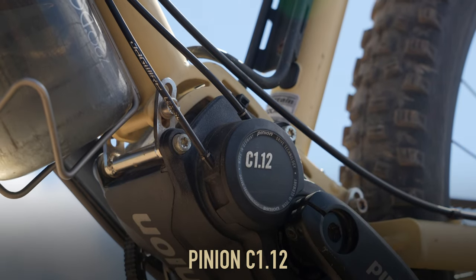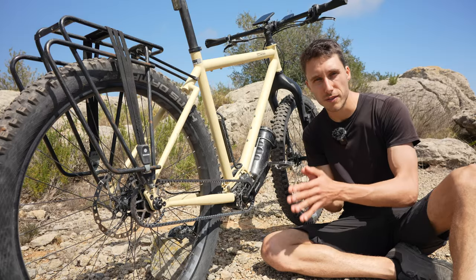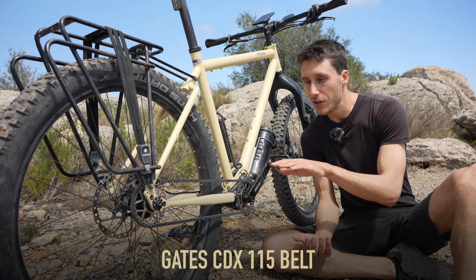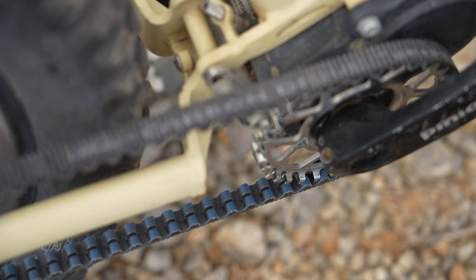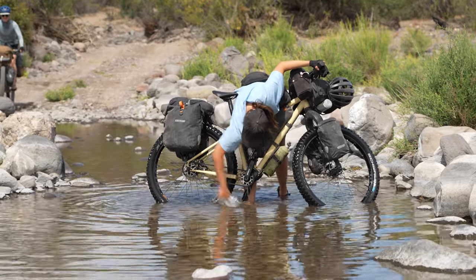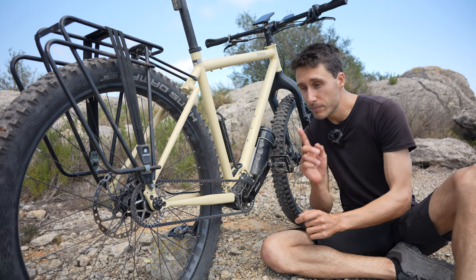The Pinion C112 has a really wide range of gears, allowing me to go up very steep hills and down very steep descents — speeds range from below 5 km/h up to 45 km/h while still pedaling at a decent rate. The belt is also great for people who are lazy with maintenance, which includes me. It doesn't need any oil — just carry a small tube of silicone grease for dusty environments, and a bit of water and a toothbrush to clean out the grit occasionally. As long as the belt is properly aligned between the two sprockets, you won't have any issues.